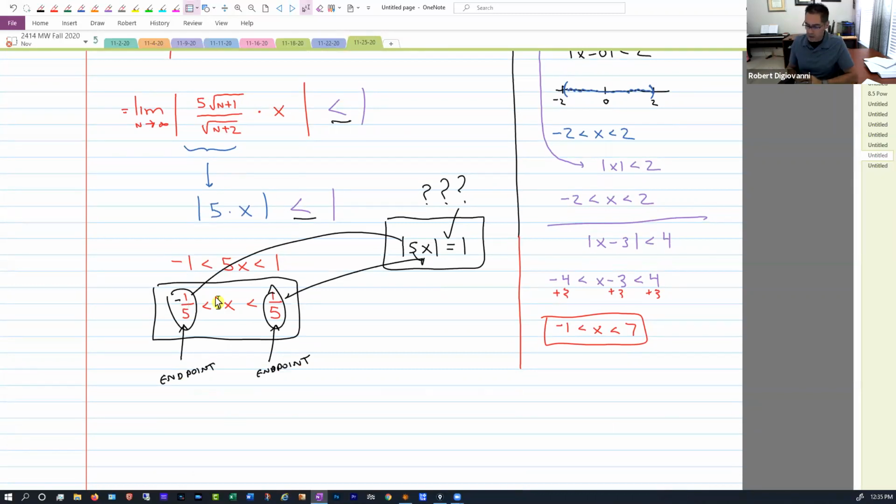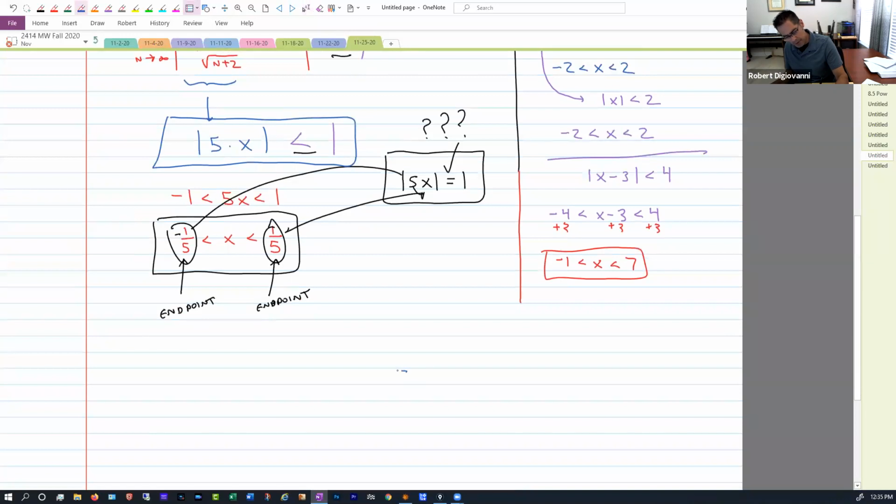Okay, in the last couple of minutes here, I want to talk about this capital R, this radius of convergence. So remember when we were back here at that step? I'm going to write it down right here. We were at absolute value of 5x is less than 1. In order to find the radius of convergence, you must look at the inequality and get it to look like this. It has to be x minus a number in the absolute value, and then less than some number. And whatever number that is, that's your radius of convergence.